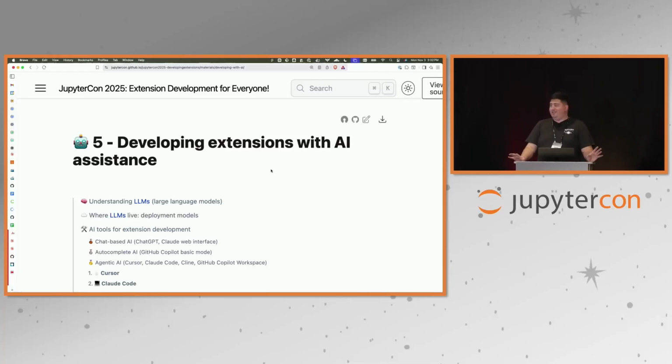And in this section, we looked today, all day, at how we can build extensions, making first steps, hello world examples, and very simple tutorials with front-end and server. And we looked at an endpoint where cool stuff you can build with Jupyter.js and AI collaboration. But today, in this section, I'm going to tell you about how AI can help you build those extensions and get to those cool and useful examples.